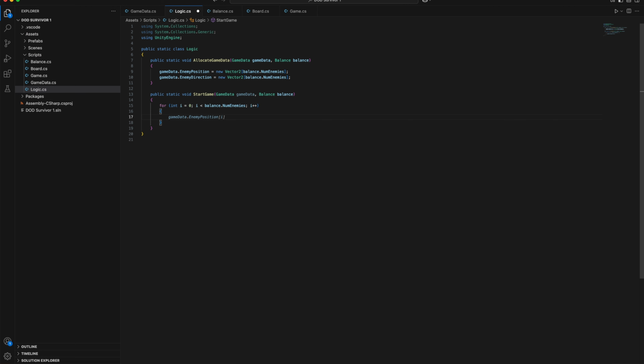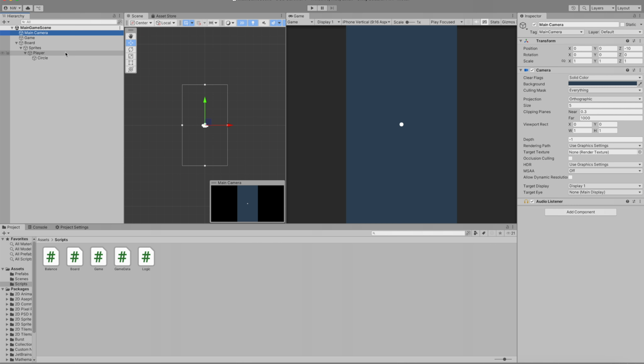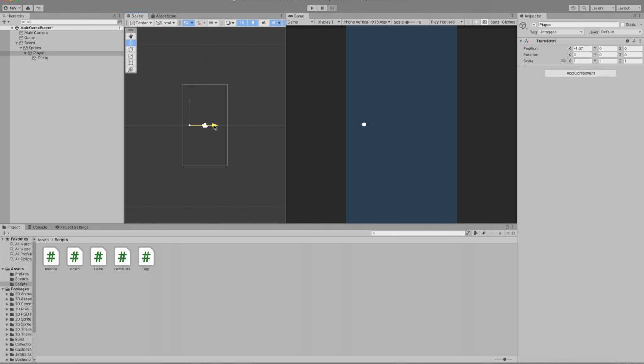And we will set the enemy position of each one to just a random value. And to decide how big it is, just so we can see, not actually for the gameplay, we'll go to our camera and we can see the size is 5. We can actually see right here, if we go to our player, if we move it all the way to the left, it's something between minus 2.8 to plus 2.8.